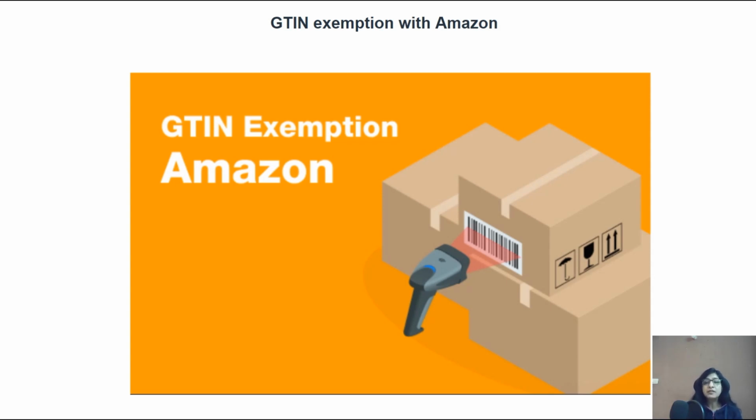So I will probably cover that extensively in the course, but for now I'm giving you just a brief background that you need to get a brand approval. Once you have that brand approval, then you can apply for GTIN exemptions. When you're listing the product, it will go to a generic category rather than categorizing to a specific brand that is already there on Amazon, or categorizing it to a GTIN.